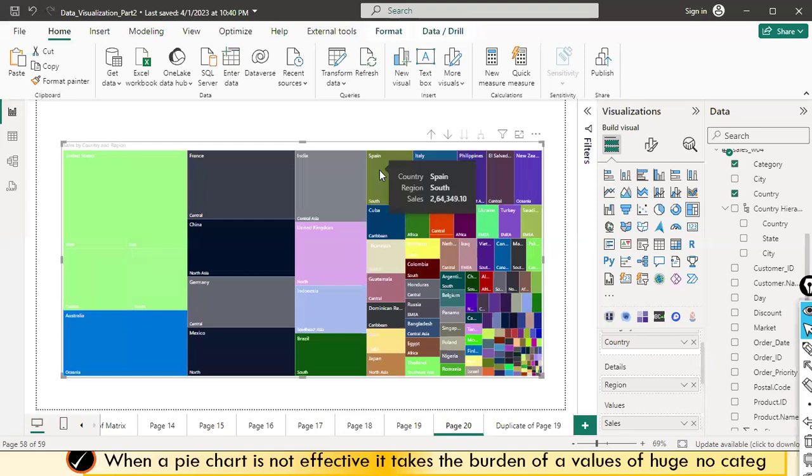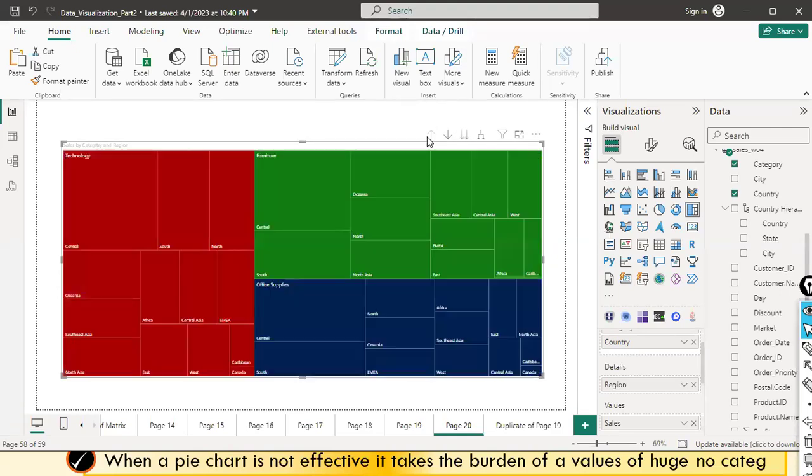Whereas if you use the same chart, same columns in your pie chart, what will happen? It gets messed up. So drill down, drill up is possible in the tree map, and you can display the hierarchical data, and you can have nested rectangles. So inside a bigger rectangle, you have multiple rectangles. This is called nested rectangles. And again, you can go and format it here. That's what the title, everything, I already explained.